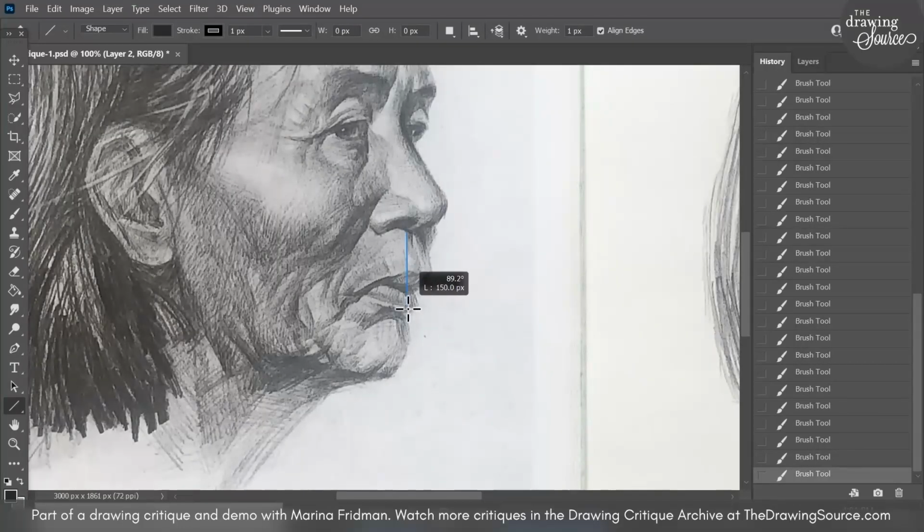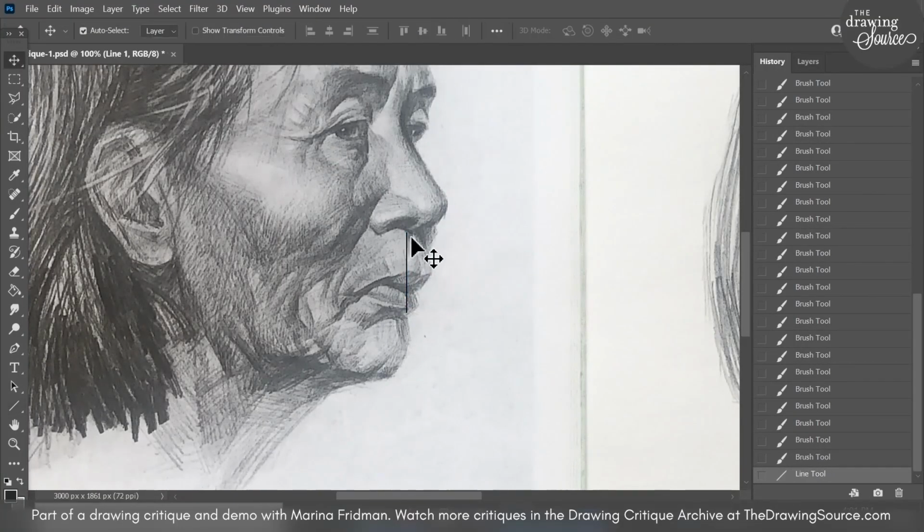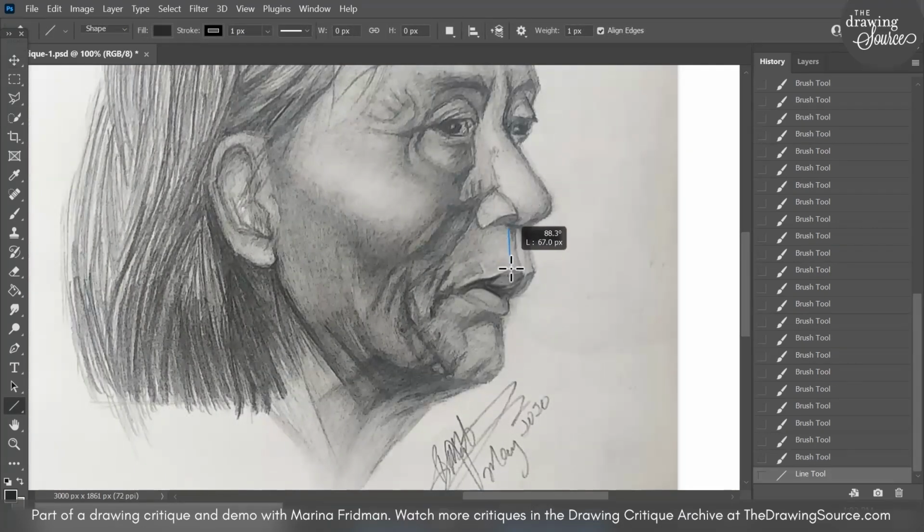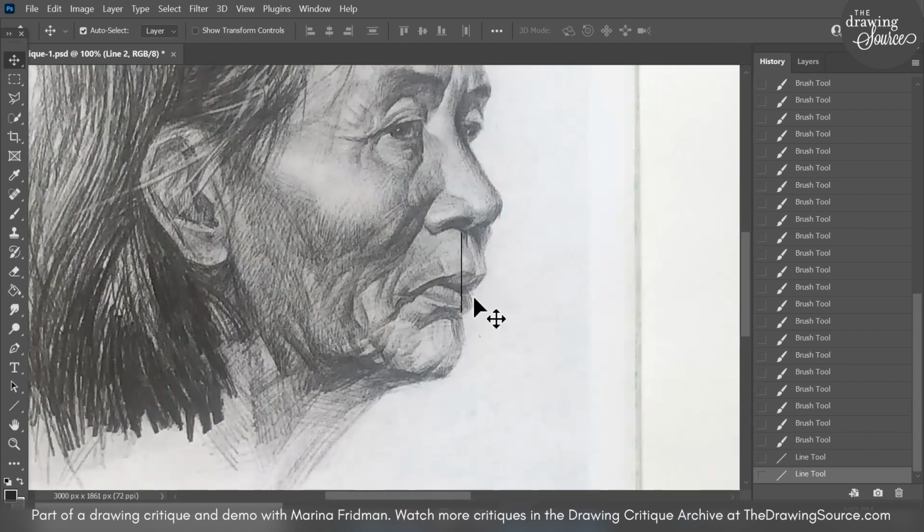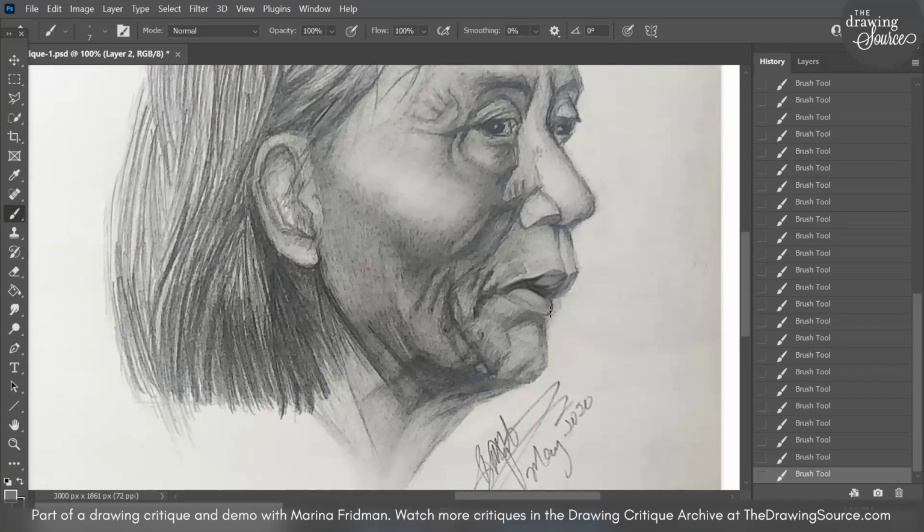If we picture a vertical line starting at the left edge of this shadow under the nose, it conveniently is exactly where this shadow on the lip starts. If we do the same thing on your drawing, we can see that you've placed this portion of the lip perfectly. We just need that far side of it as well. Once I add that, I notice that the chin can come forward a little bit. That actually gives it the additional space that it needs.